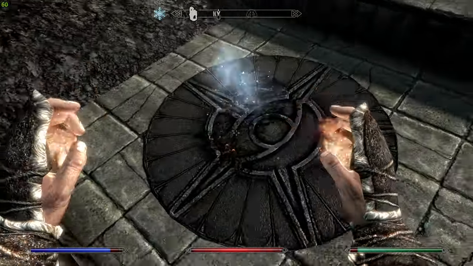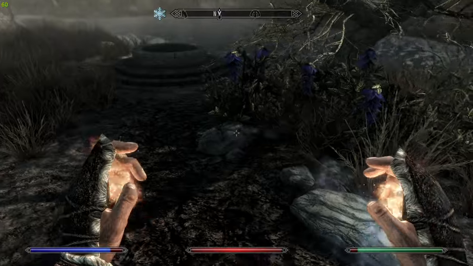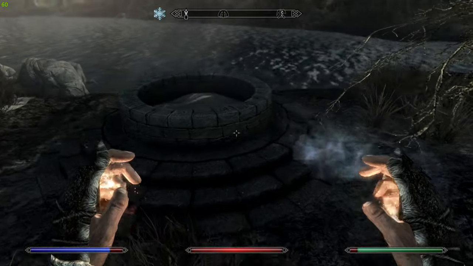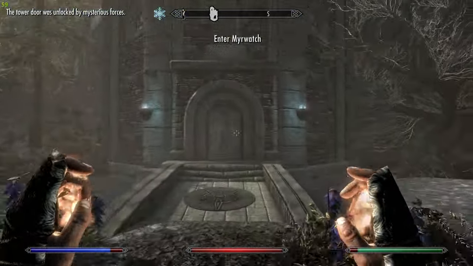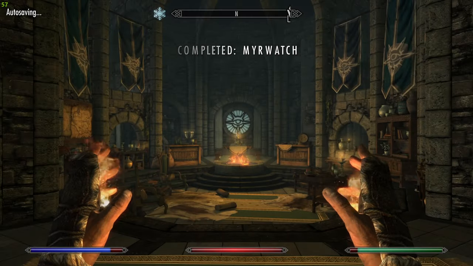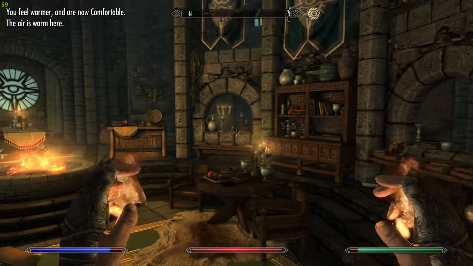Cast fire on the eye, and it summons a rabbit. The rabbit runs and enters the pool. Boom! And now the door is unlocked. We now have access to Mirrorwatch. And since we did that, Mirrorwatch is now considered our home.